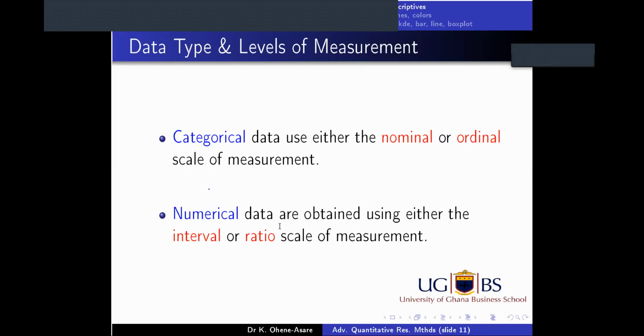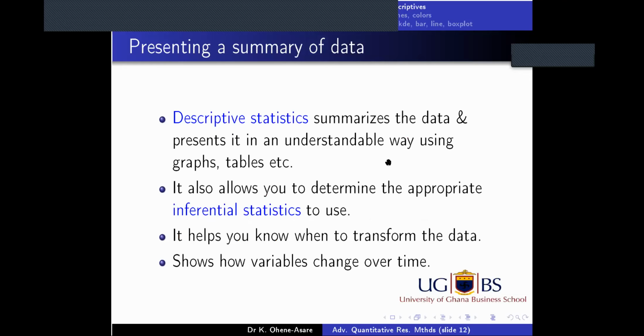But ratio is the ultimate. Ratio, you can rank them, you can measure them, you can count them. A typical example is your age, your height, the amount of salary you are earning. All of these are typical examples of ratio data. And most of the time when you're doing a research, number 1 is to go for ratio data. If you can't get ratio data, interval. If you can't get interval, ordinal. If you can't get ordinal, then you go to the bottom one, nominal. Because nominal data types are subjective. There's no objectivity in them. And so that is why they become the last one.